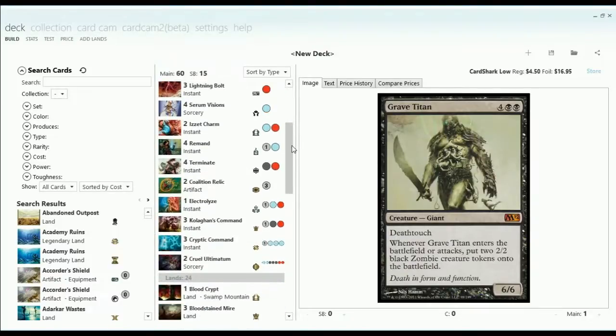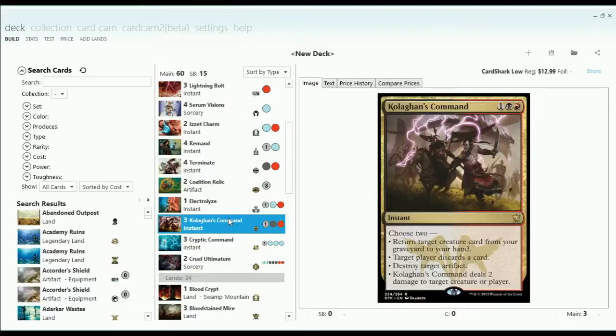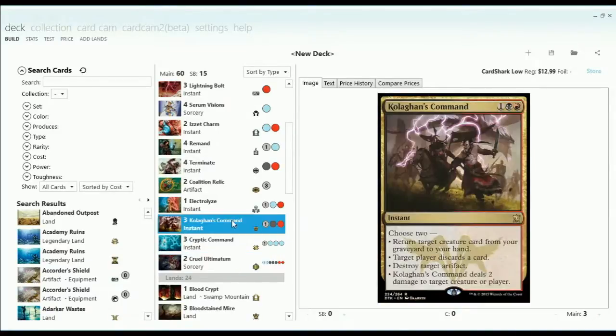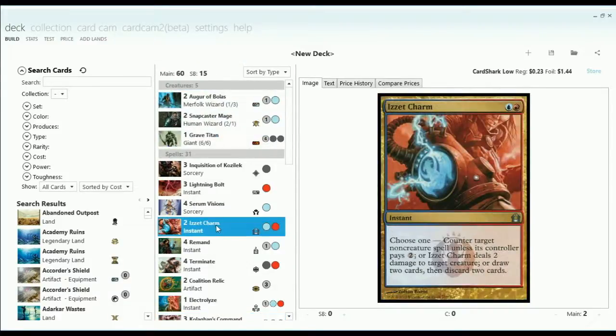If it happens, it happens. But you're kind of really sad. If Grave Titan just gets destroyed, well, we have 3 Kolaghan's Commands in the main deck, and 2 Cruel Ultimatums that you can bring him back to your hand with, for even more shenanigans. So yeah, that is the main deck, and like I said, I've only changed those 2 cards to put the 2 Azorius Charms in, and the rest of this deck has been the same from its first iteration.